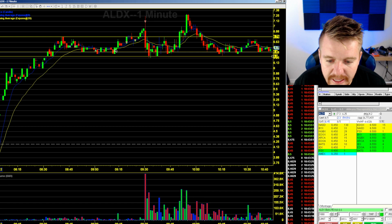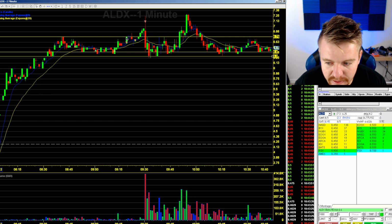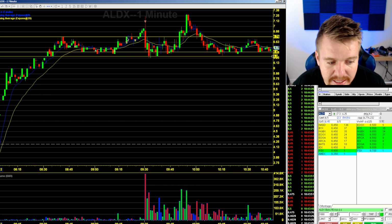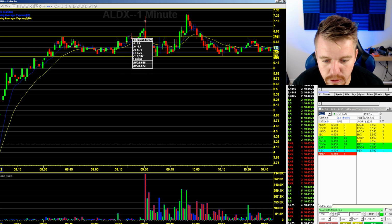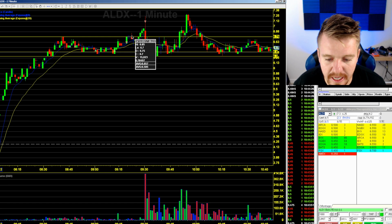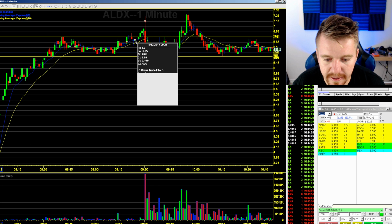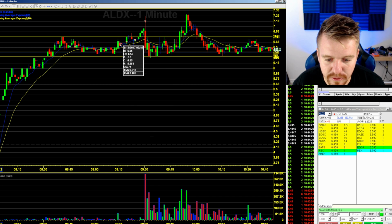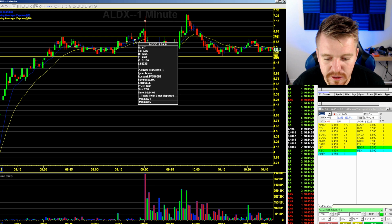But you can see here, it ended up curling up, and I was like, okay, this is looking good. But what happened is we got up here to the 6.76 area again, and it didn't look that good. It had a lot of resistance there, a big seller sitting right there on the ask. It did not want to move through. You can see these two dojis there. I was like, oh shit, double top, this is not good. It actually got up here to 6.85 and then pulled back, and that was looking pretty good. I ended up taking profit on this candle after these double tops, getting out of 350 shares to lock in some profit, and then locked in another 200 shares here.